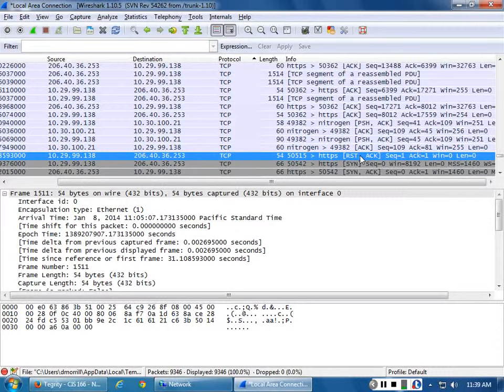But I mean, shouldn't it just go from source to destination? No, because we loaded WinPCAP. So when we loaded WinPCAP, we told our NIC card to go into what's called promiscuous mode and listen to everything and report it to me. That's why WinPCAP is really important.